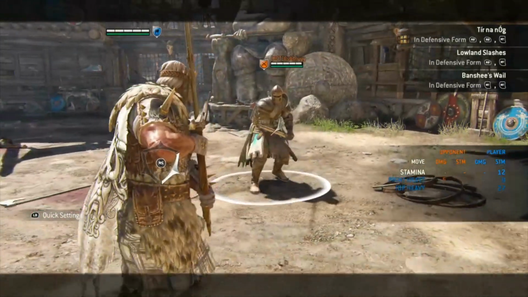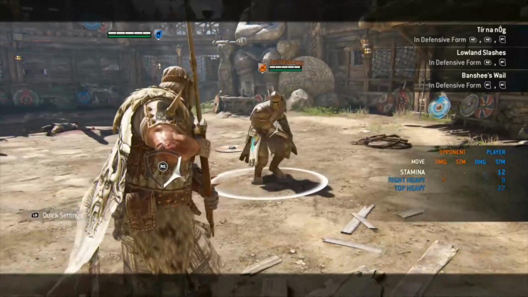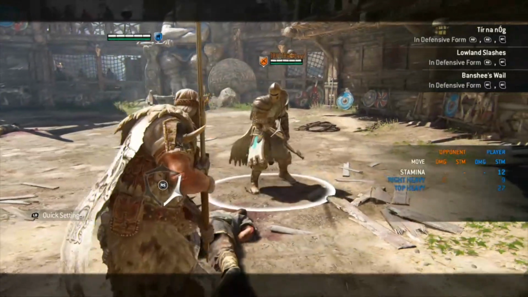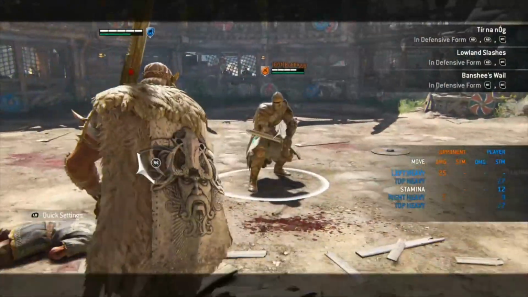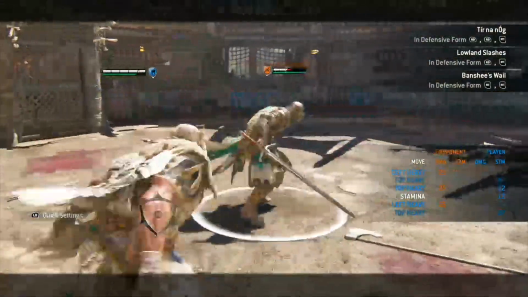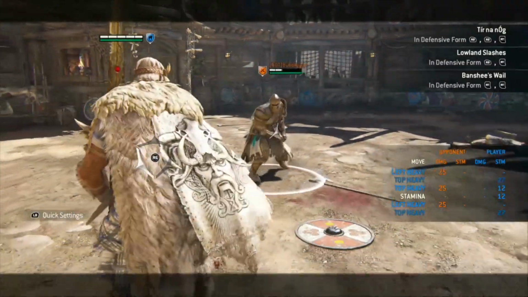One way you can constantly change that to make it a little less predictable is one, you can switch directions, and two, you can change your timing. So for example, we'll go left instead of going right. Also, you can delay it a little bit. So if you can change up the timing, change up the direction, that makes it a lot less predictable.